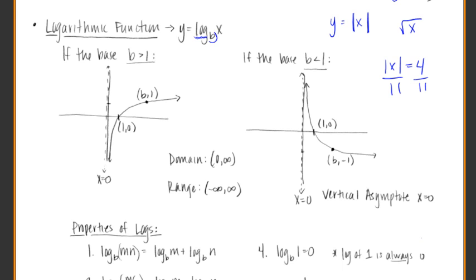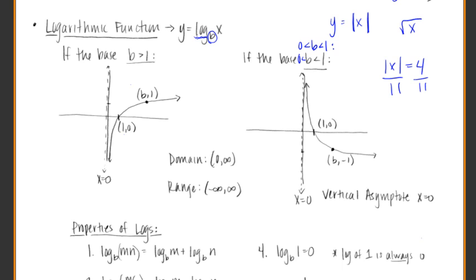Once again, one where your base is larger than 1, and the other where your base is between 0 and 1. So change that up to 0 is less than b, which is less than 1. If your base is greater than 1, again, the graph is going to be increasing. And this time it's going through the point 1, 0, because the log of 1, no matter what your base is, is always 0. And this time, instead of going over to 1 and up to whatever your base is, we're going to go over to the base and up 1. So it's the direct opposite. Log functions are almost the direct opposite of exponential functions.